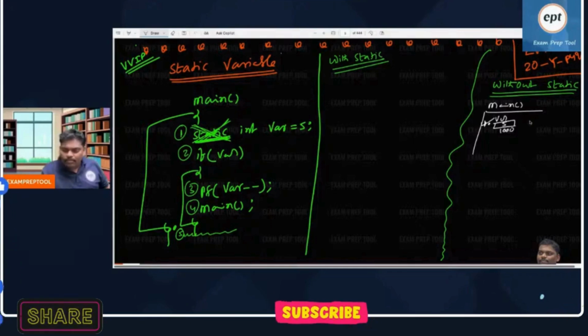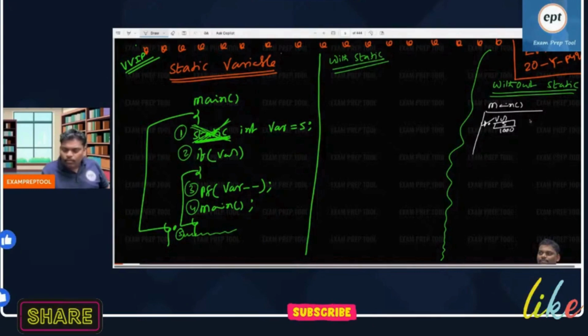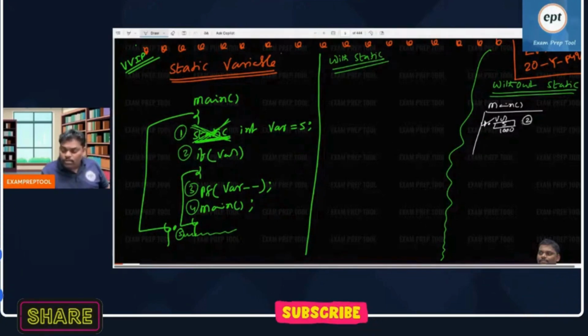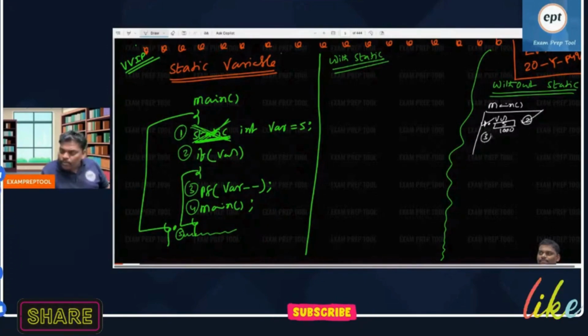Can you say the second line? What is the second line? Condition true or false? Where value 5? True. The second condition is true. Then 3 and 4 are required. What is the 3? What is the 4? We'll see now.